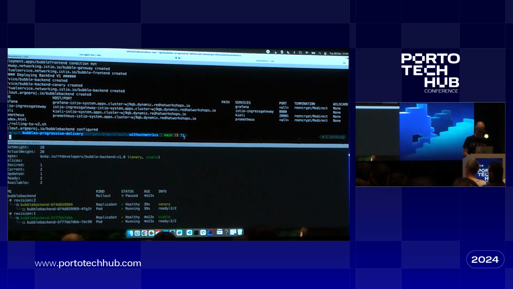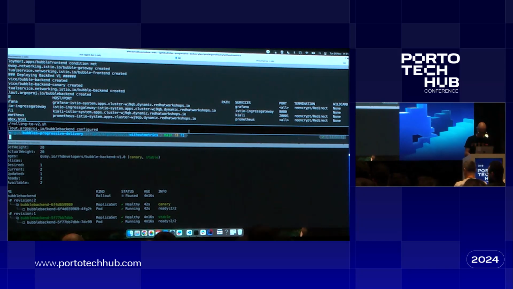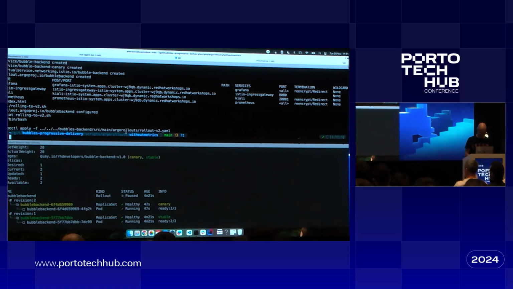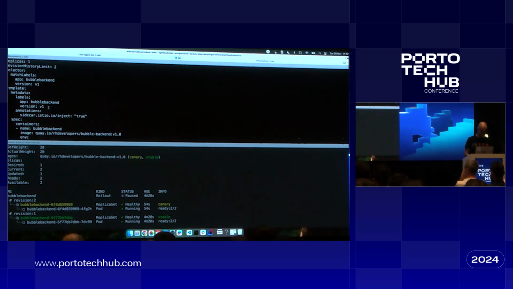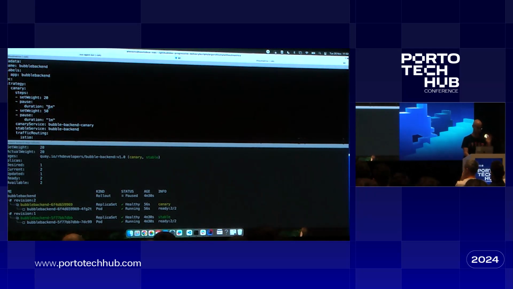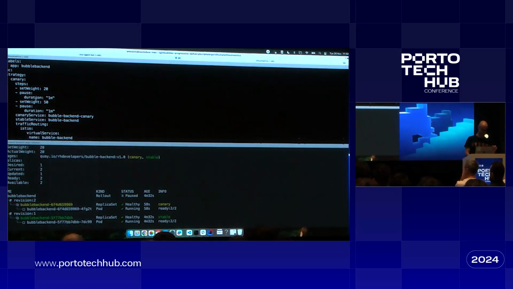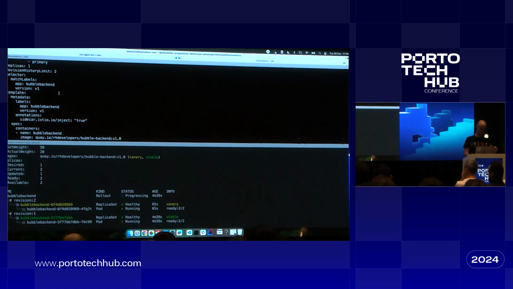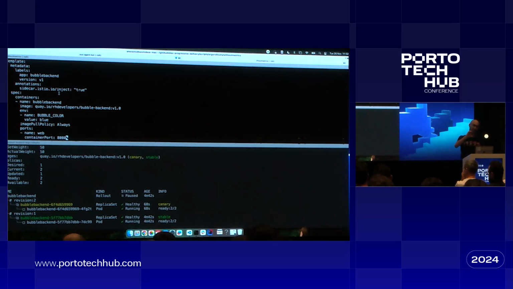Here you see all the information. And let me show you this file, how it's done. You see what I mentioned, that I've got here the strategy. I said 20-50, 1 minute, and then 50-50, 1 minute, and then done. And here is what I mentioned before, that it's always the same content as you might find in a deployment file.